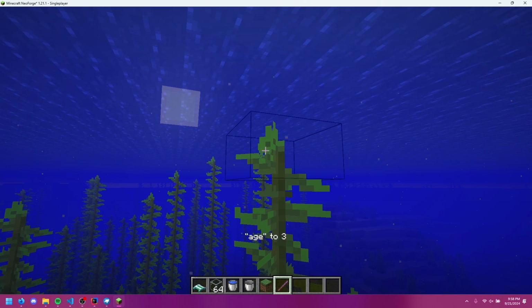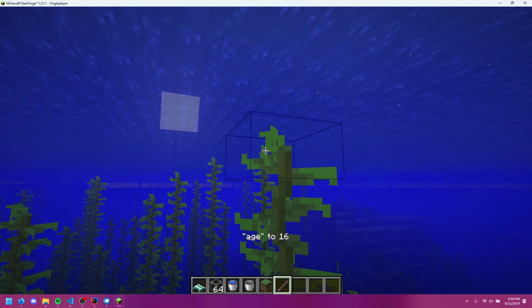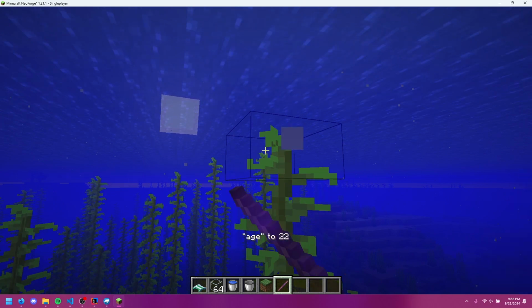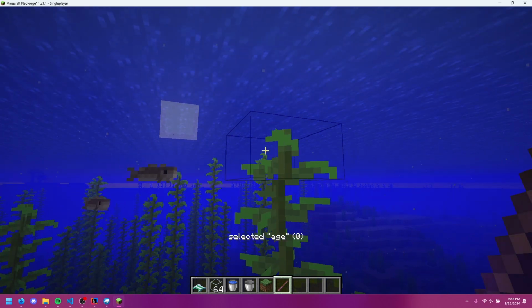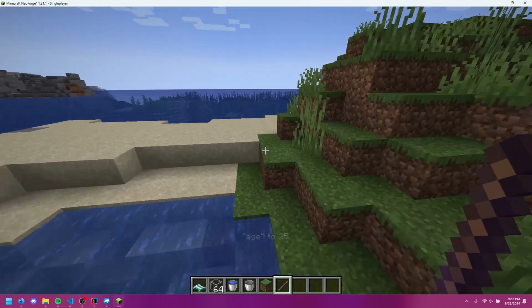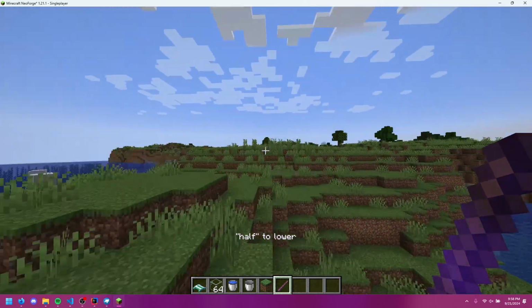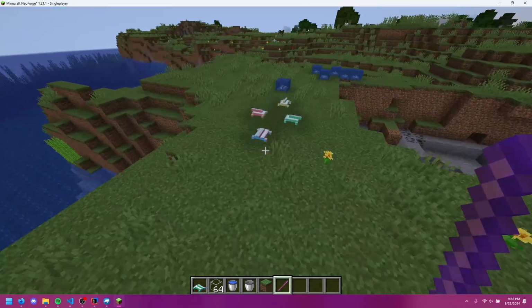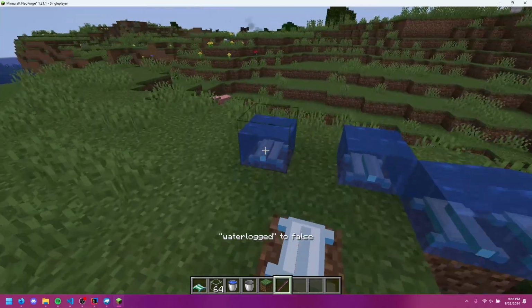I'm just making this kelp very old. I think you can also reverse by doing shift. Yeah, if you shift, it changes the state backwards. Anyway, so that's fun. I'm gonna de-waterlog these real quick.